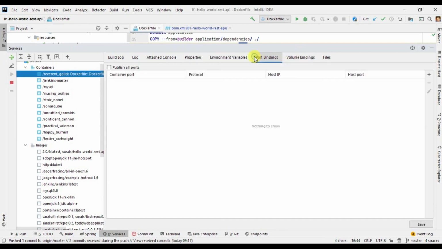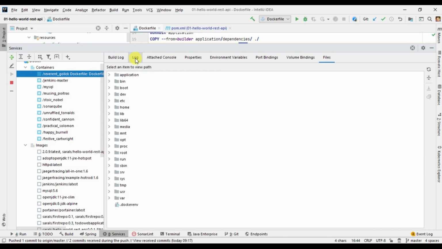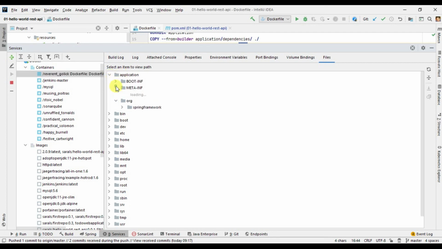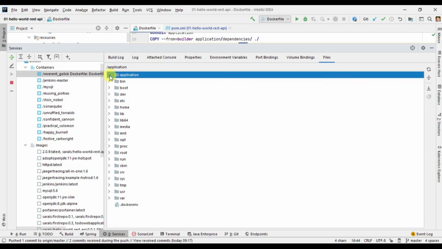Any volume binding? No. Any port binding? No. Any files? Let's see if it is able to bring out those files. This is the application, and it's now deployed. I think it's the earlier one, but I will come up with the latest one also, so don't get worried about it.